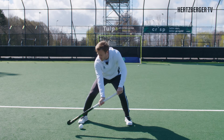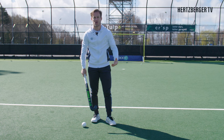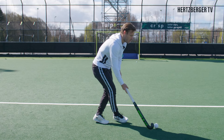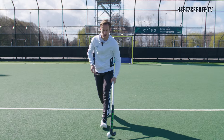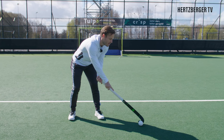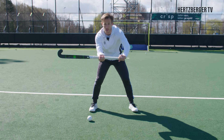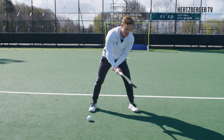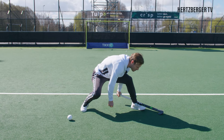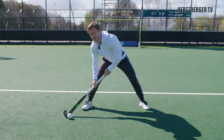Now we've looked at receiving strong and receiving a bouncing pass, but if the ball comes on the backhand side it's also important to be able to receive strong and protect the ball. If receiving open, we can just let it roll and continue our run, but when receiving strong and closed with a defender behind us, we can't just receive there — the defender will come from the back and try to steal the ball. What we can do is flip our arms around to get an open receive, then move your left foot behind the ball so if the defender comes in with the stick you can protect it with your foot. Then, most importantly, when you receive, bring the ball back to your forehand.